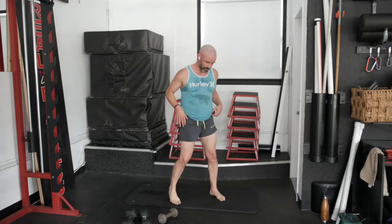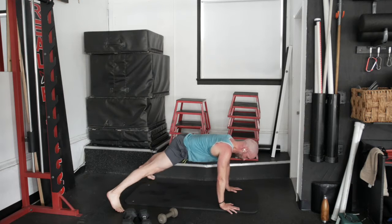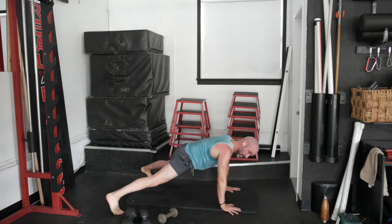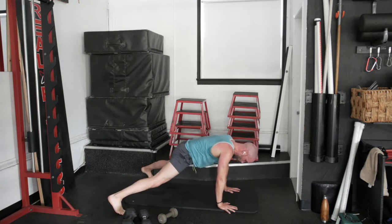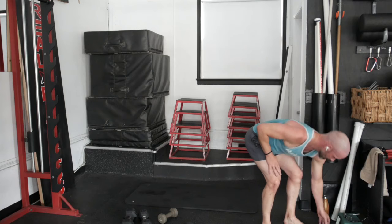And then the second exercise, we're gonna come down into a plank position. And what I want you to do is lift your hip up, reach down and tap the opposite toe. So my left hand goes to my right toe, my right hand goes to my left. So we're working a little core here, working a little hips, and also our hamstring flexibility. 20 seconds on, 10 seconds off, 6 rounds. Let's do it, here we go.